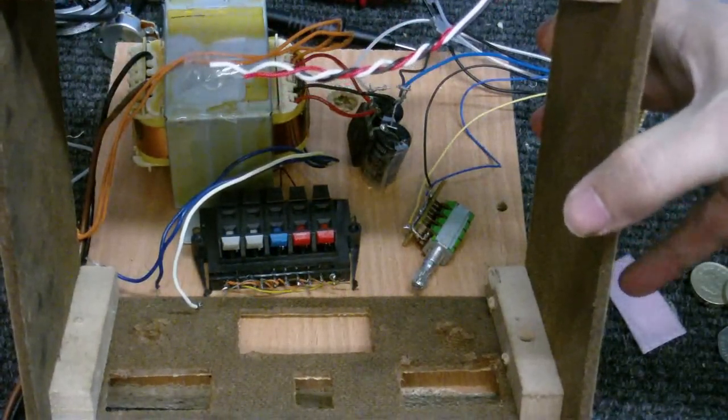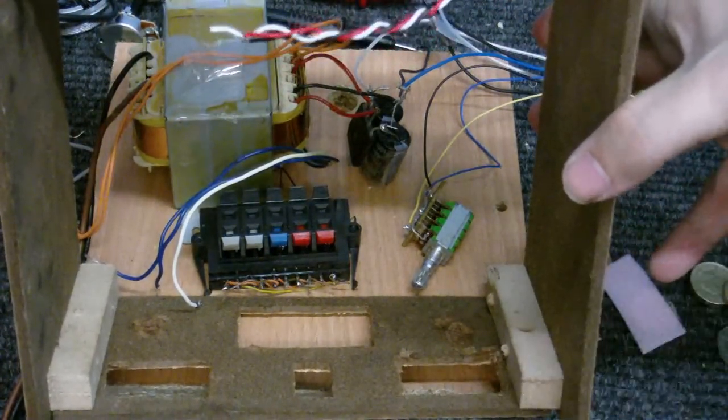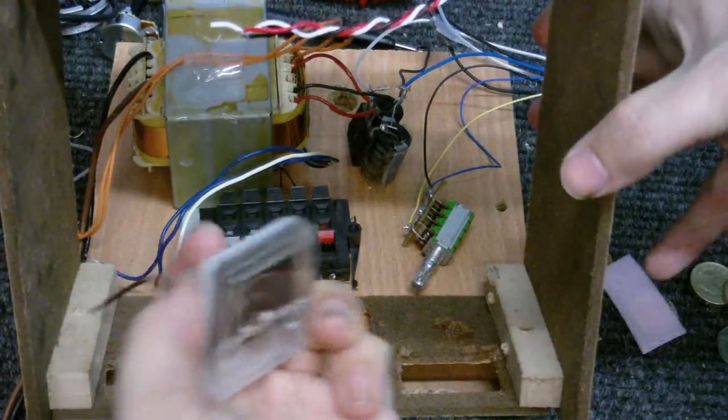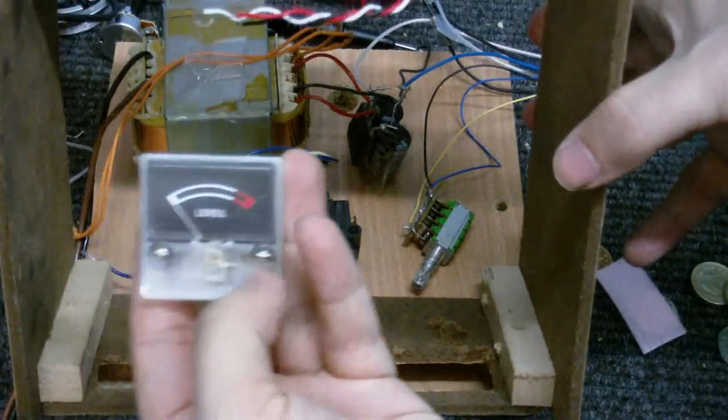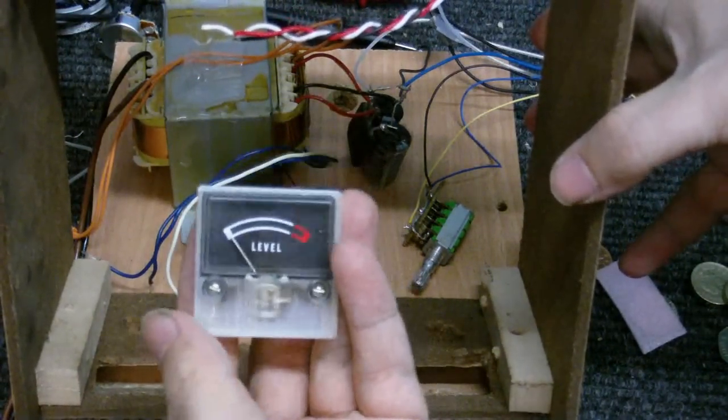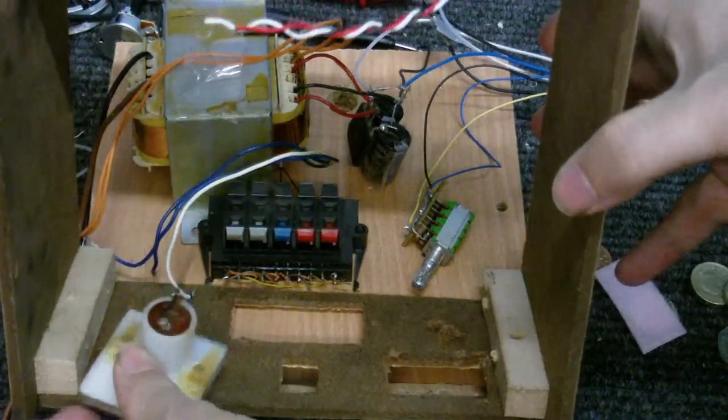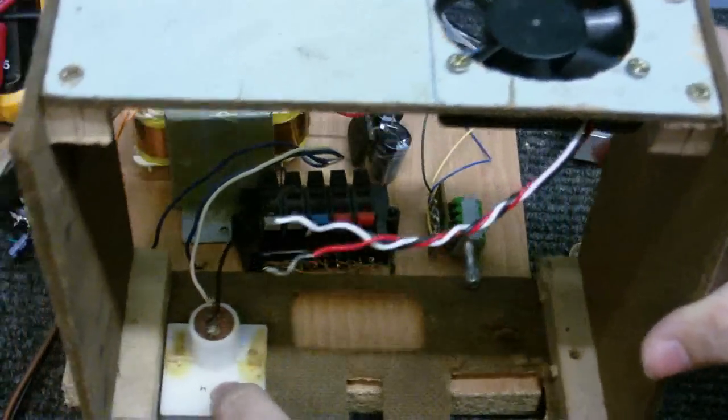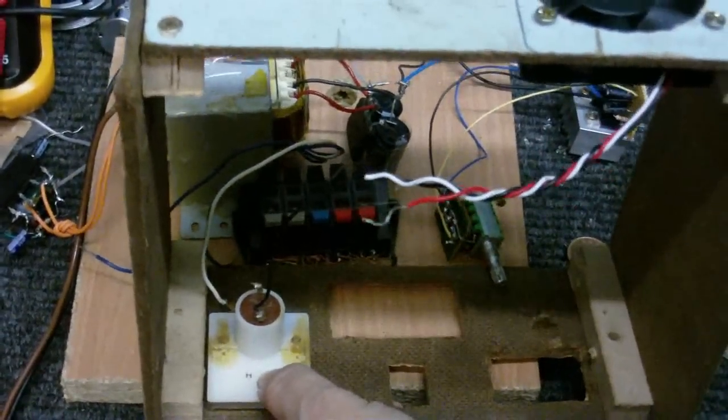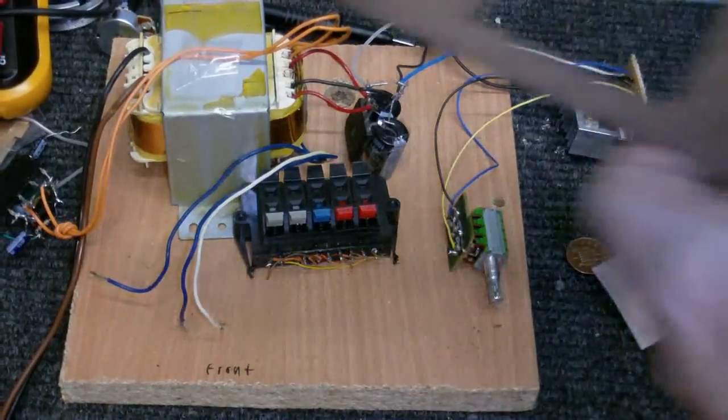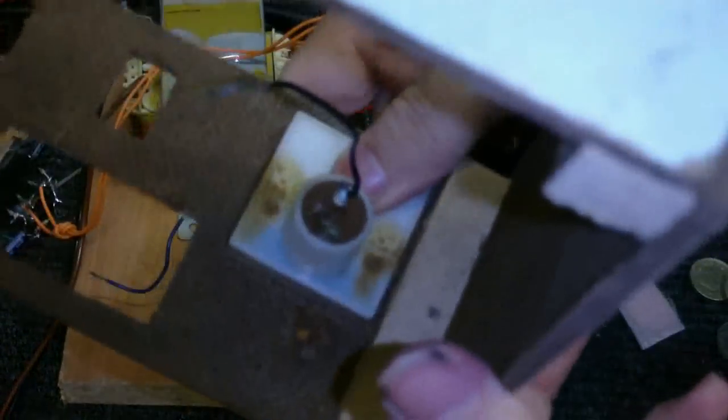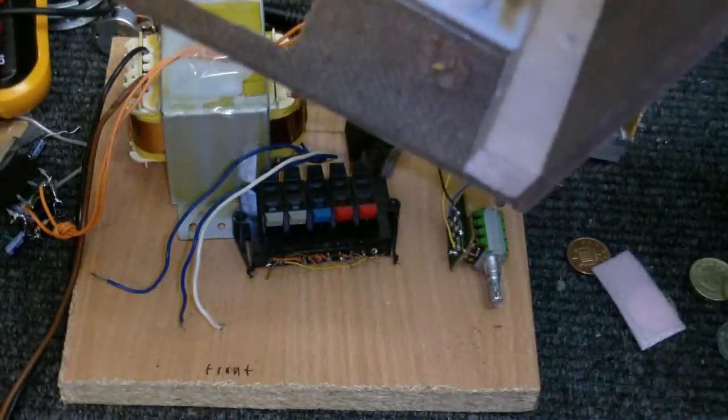Another problem is that when I was cutting the holes out for the meters, or just measuring the holes out for the meters, I didn't take into account the bit at the bottom of the meters. So I'll put the meter in. I don't know how well you can see this. Maybe if I turned it round a bit. There's no room to put the potentiometers.